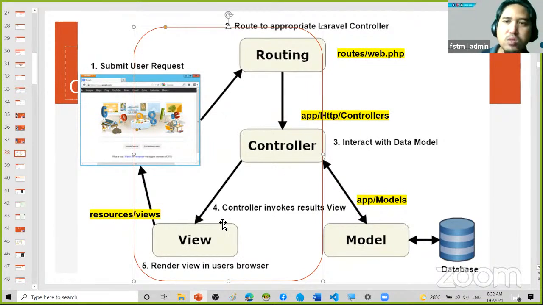The main focus of our subject or our class is basically on this MVC framework. So that's why every day in our class, I will go to this MVC interface so that you can fully understand how to relate MVC with the Laravel project.